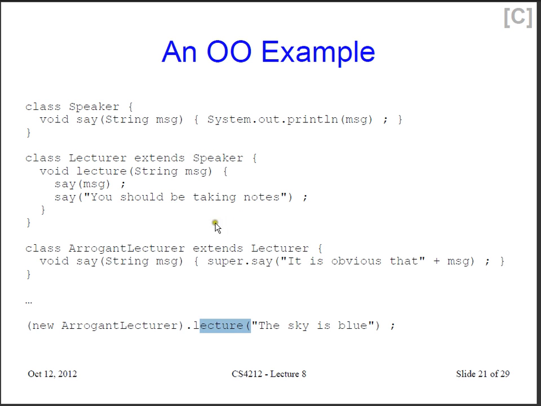is blue. All right, so it may come as a surprise, but the reaction of the arrogant lecturer is going to be, it is obvious that the sky is blue, and it is obvious that you should be taking notes.